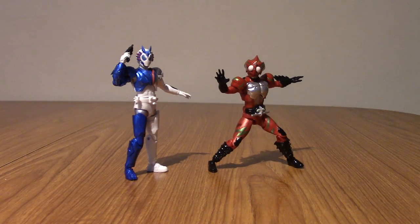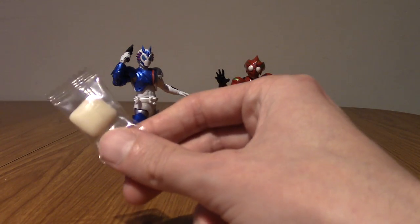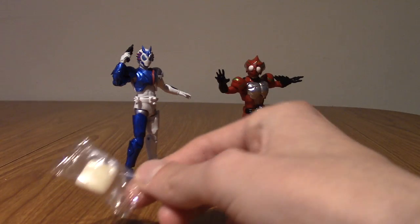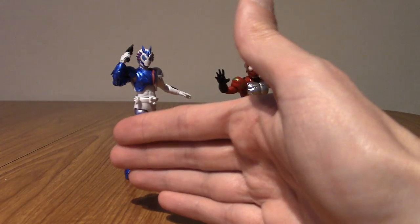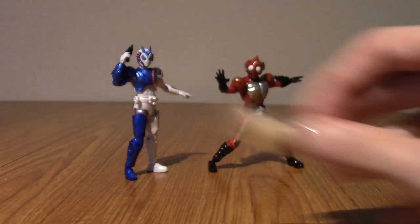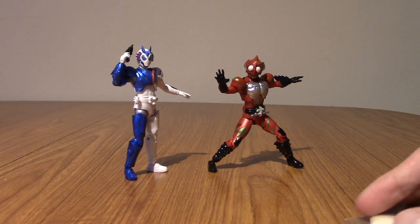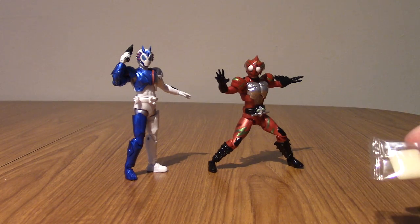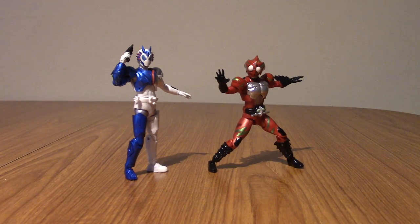It does feel like a chewing gum. You know what? It's actually not bad. It's got the crunchy outer shell, and a taste of Ramune. If you've ever had any kind of sweets from Japan, you've probably had Ramune candy. That's not bad, actually. I'm going to keep this one for later. It might run out of taste pretty quick, but as a bonus, it's not bad. Anyway, on to my conclusion.